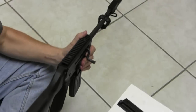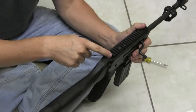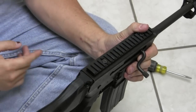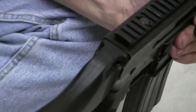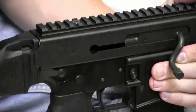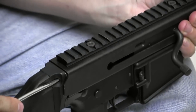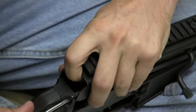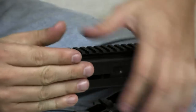To disassemble this catastrophe of a rifle, typically on an AR-180, you'll have a tab coming up here that you can push forward, and that sets the recoil spring back and allows you to swing down the lower. In this case, that obviously would take way too much time and money to do. So instead, we just have two holes kind of drilled here in the plastic, and you have to stuff something like a screwdriver in there to get them open. So we're going to push that in. This is so well done that, there we go.